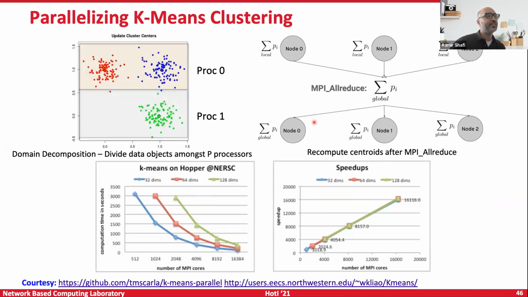So for example, let's imagine that we just have 2 processing elements. The first one we are calling processing element 0, and the second one we are calling processing element 1. Let's say we are given the task to use 2 processing elements to do the computation here. One of the naive ways we can do this is to divide the space into 2 parts, right? All the data points that belong to the north region go to process 0, and all the data points that belong to the south region go to process 1 for their computation. So this is one way we can achieve parallelization.